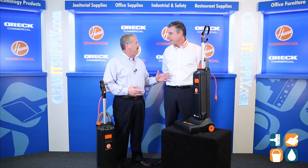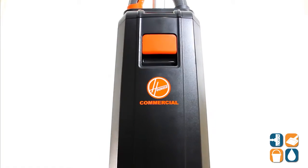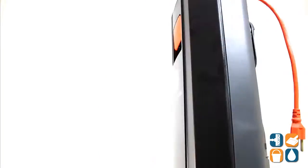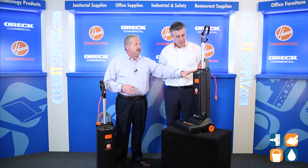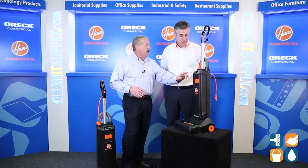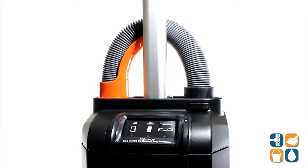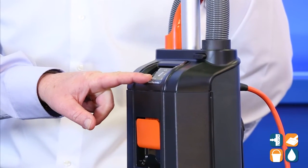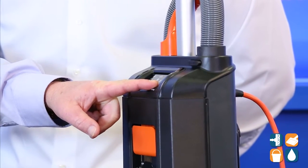This is the new Hoover Insight Commercial Upright Vacuum — Hoover's finest upright vacuum. You've been in the business a long time — what do you have to do when a vacuum breaks or needs maintenance? You call the maintenance guys, you're down, you're losing money. Exactly. So what we've tried to do here is reduce setup time and maintenance time. We have three LED diagnostics. This tells the user when to change the bag, when to change the filter, and after a strong running time, it will tell you when to change the brush roll.